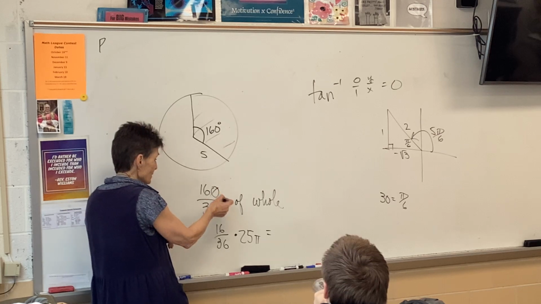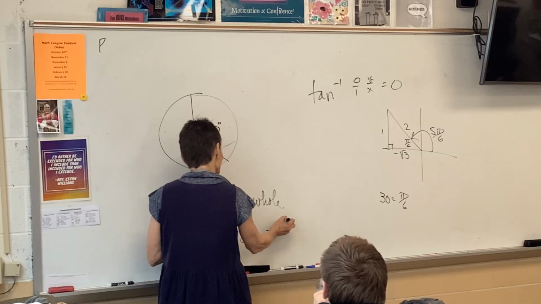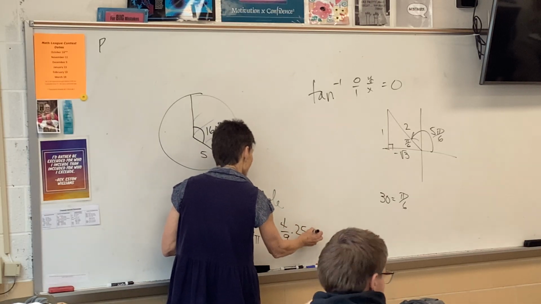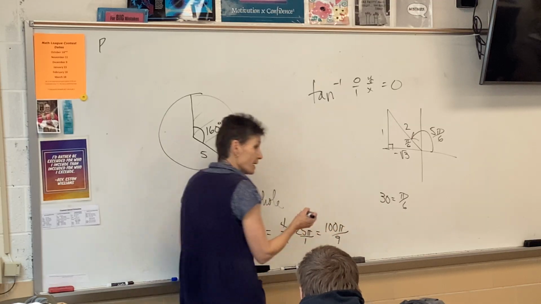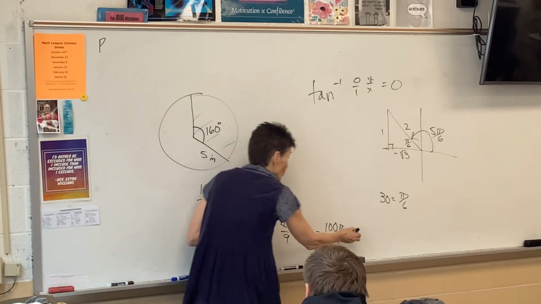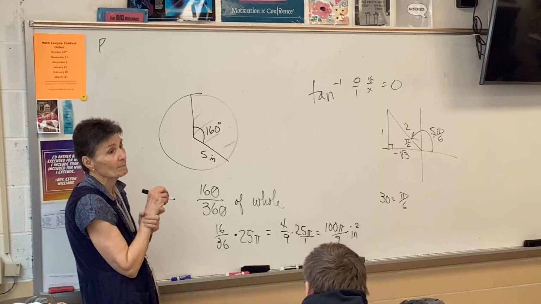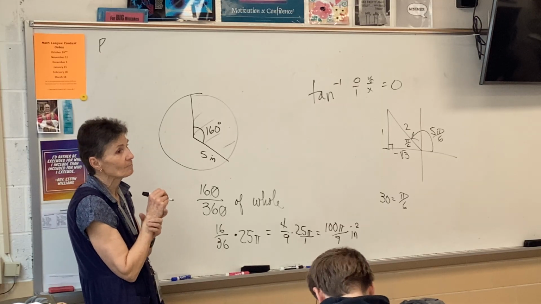Okay, I already reduced this a little. I can reduce it more. That would be 4/9. Yeah, 4/9 times 25 pi. So 100 pi over 9. And Jimmy, if this were inches, that would be square inches because it's area. Okay. That make sense? All right, did you find any more as you were studying?